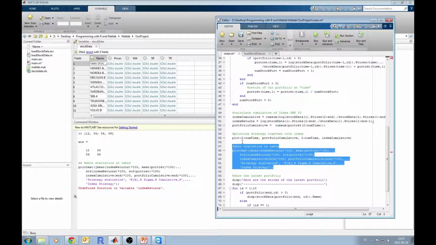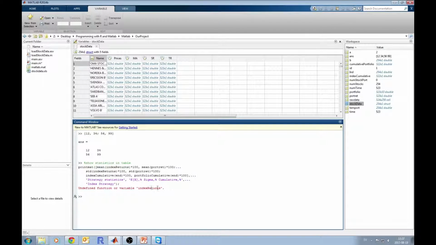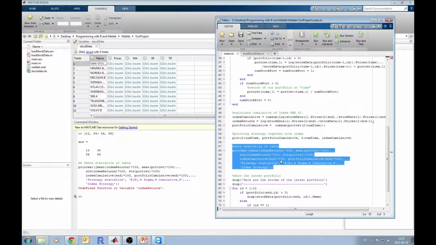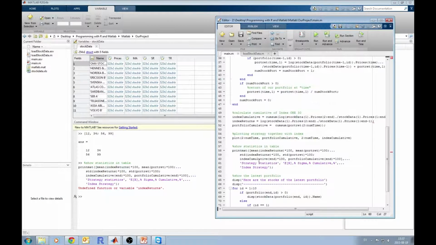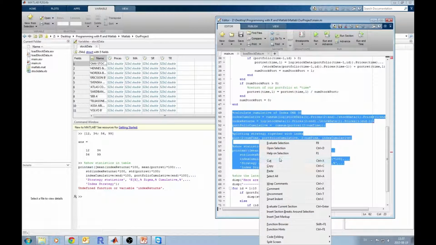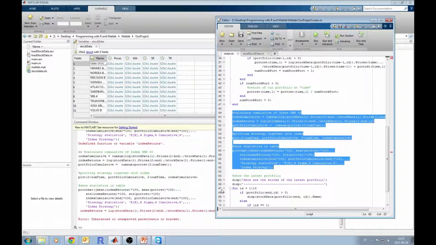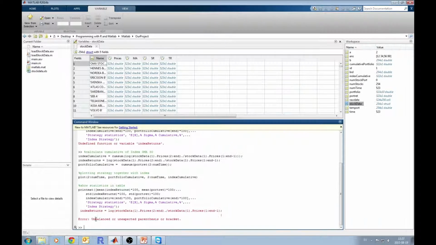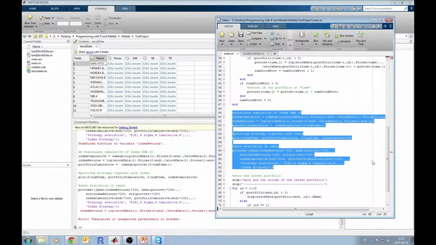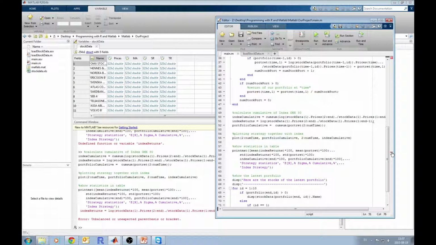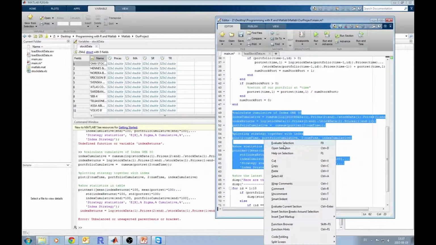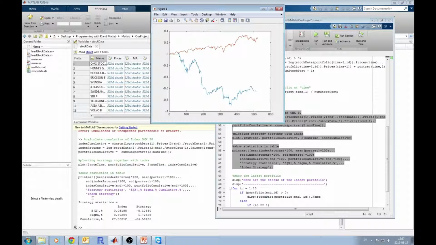Let's try. Okay, what's function index returns? Why not? Oh yeah, because we need to write this whole thing. Okay, what do we have? Unbalanced or unexpected brackets. Okay, what's wrong here? Oh yeah, logarithm. Now it works.